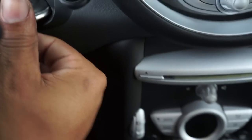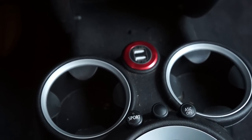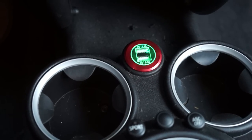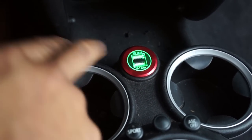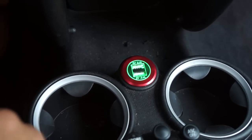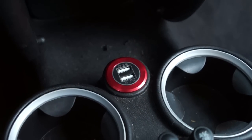So I'm gonna go ahead and turn it on for the first time. Let's get the key in the ignition. Should power up with ignition power. There we have it. And we have a green light, which means we have power. So that's good news, guys. Go ahead and call that a win.